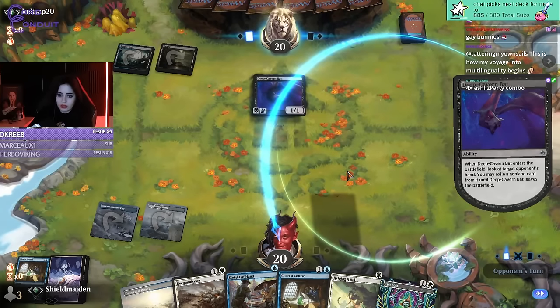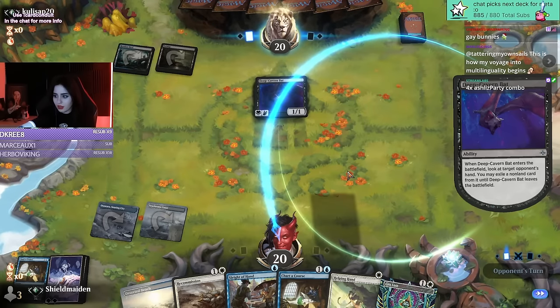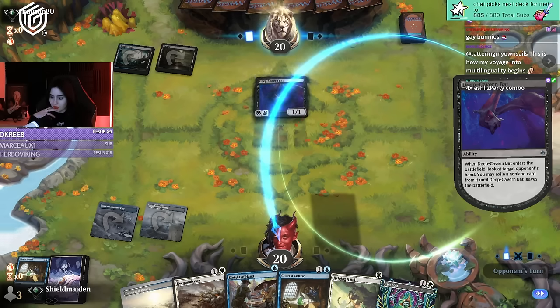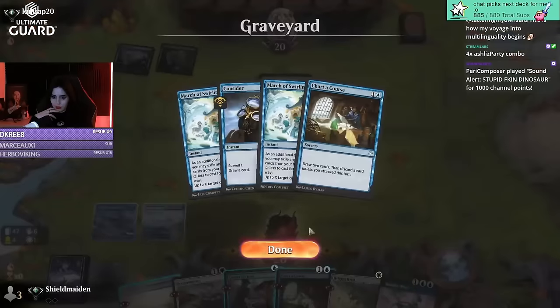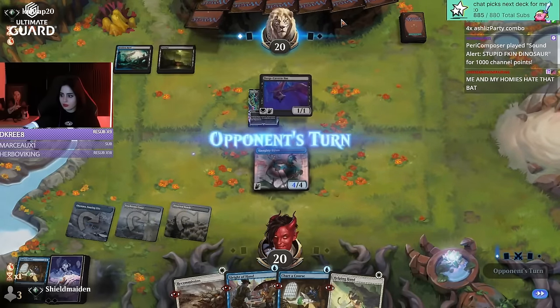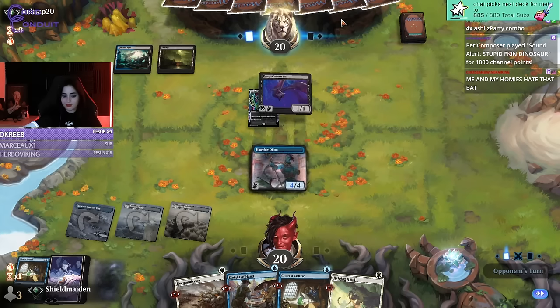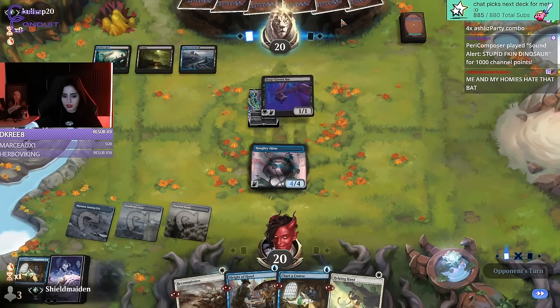Stupid dinosaur. Deep Cavern Bat. Okay. They hit my what? My Get Lost. Get out of here. That's fair. I got a Djinn though. You know homies hate that bat. Nah, they sure do. They sure do.